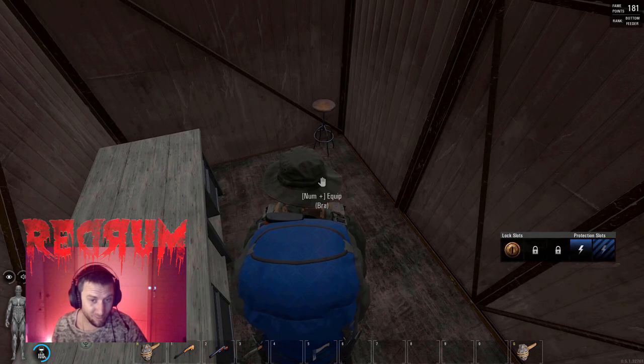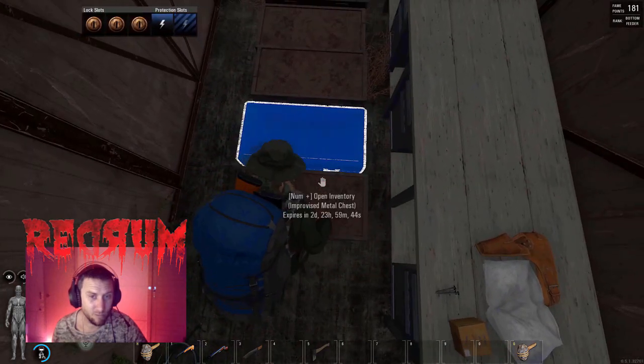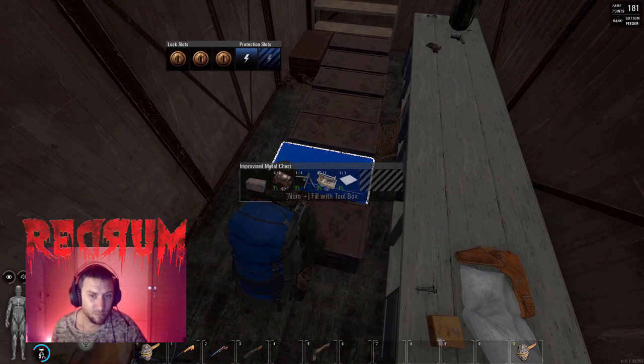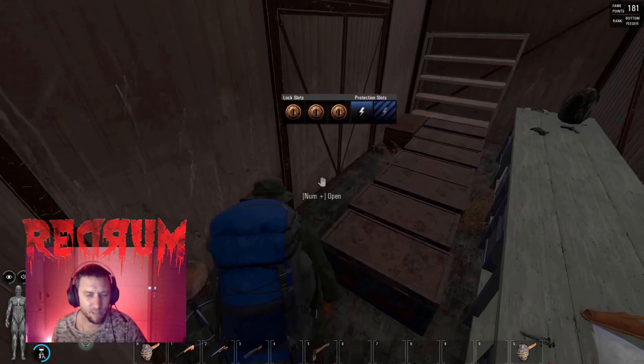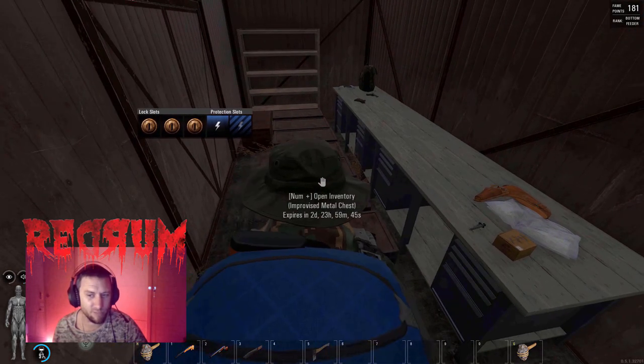There's a bra there on the floor. Let's put a bra on, why not? And I'll just fill those blueprints up of my last crates, and we're good to go. We got a base there ready for loot.